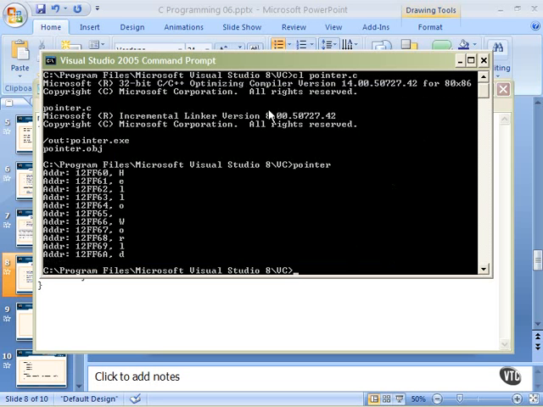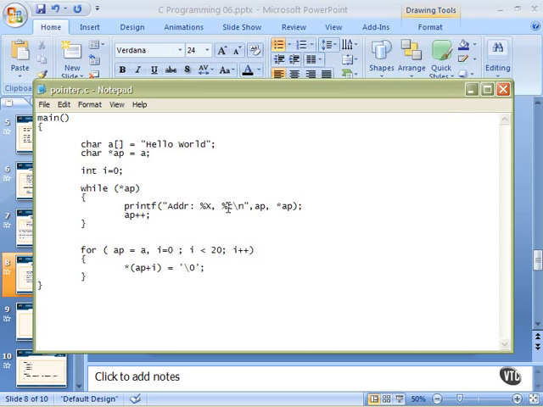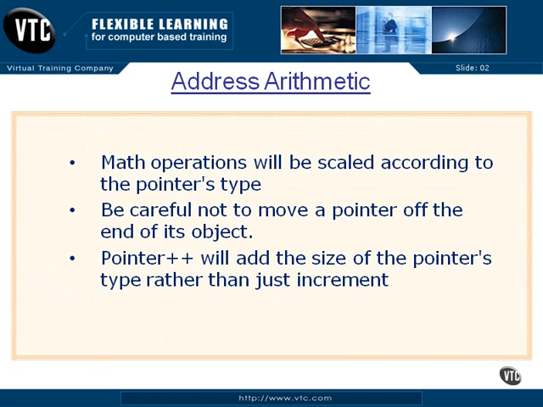In older versions of Windows and other operating systems, the bounds checking didn't occur and you'd crash the whole system because you could potentially run off into parts of the operating system, other programs, wherever you're not supposed to be. But the current flavors of Windows protect you from yourself. So that's what I mean when you have to be careful about running off the end of your memory with a pointer. So that's arithmetic operations on pointer addresses, and we'll be moving right along to our next pointer topic.